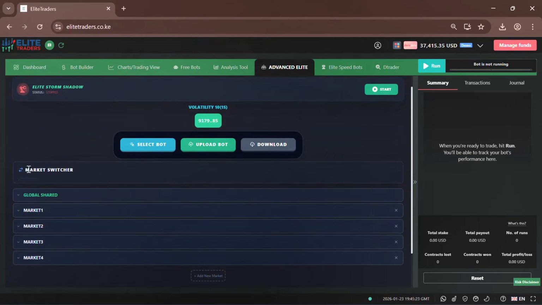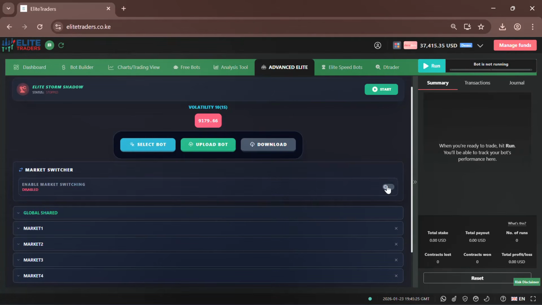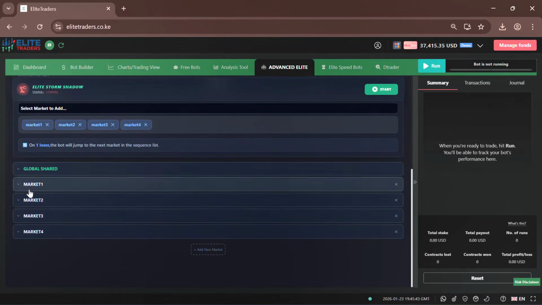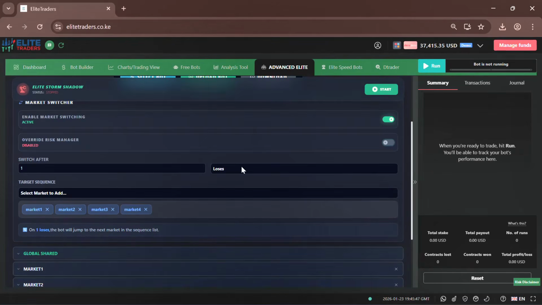Then now just come to market switcher and activate. Then we'll use this option called override risk manager, which means this robot will be using the same stake. But because we have already set market 1, market 2, market 3, market 4 independently, we don't have to use that.